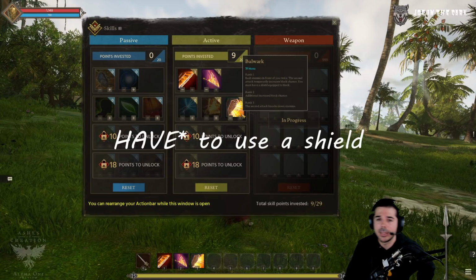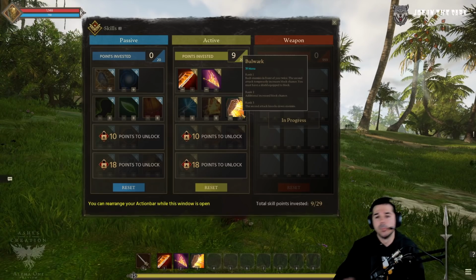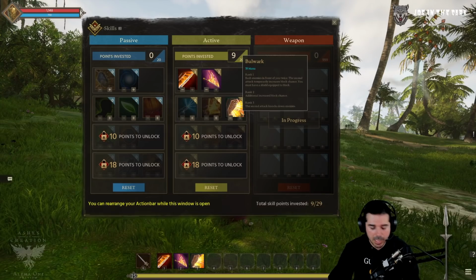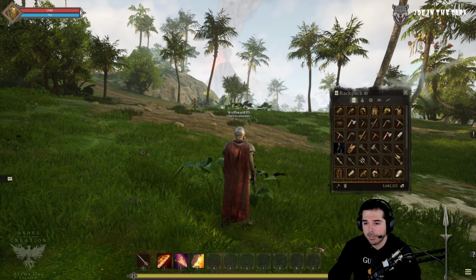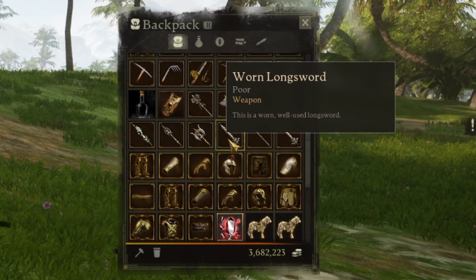This one's a very tanky skill, and basically if you're just trying to not die and you're trying to hold aggro, you're going to do Bulwark as many times as you can to reduce the incoming damage and give yourself a better chance of blocking attacks. So let's go ahead and go into my backpack and find my shield and my one-handed sword.